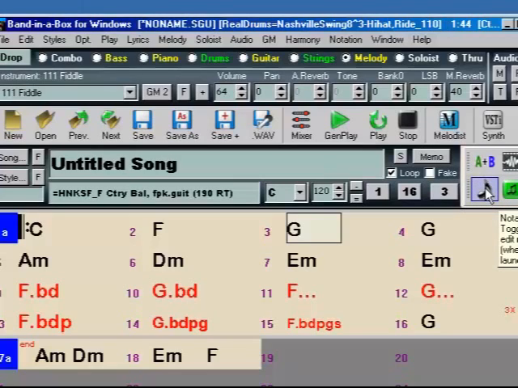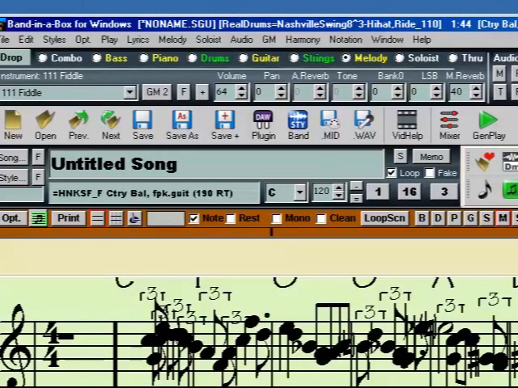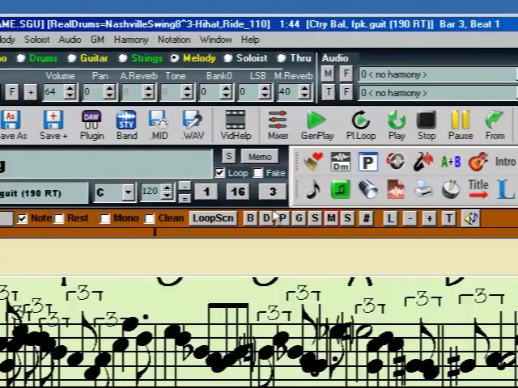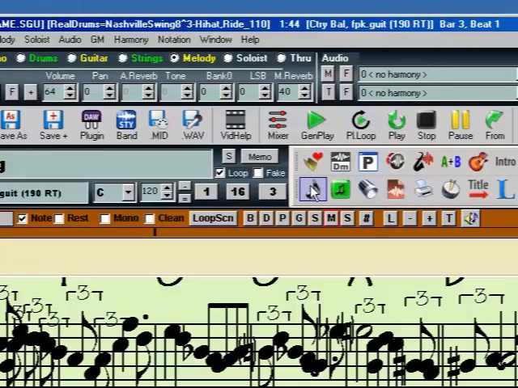It's going to be hard in this video to see it, but basically if I go to notation here, it's kind of all scrunched together, but what I'm going to do is stretch this out. And what I want to do is knock out 1 through 8. I don't want a melody up here, I just want it down here. So to do that, I'll come in here, and you can't see the whole thing, but I'm going to just highlight.